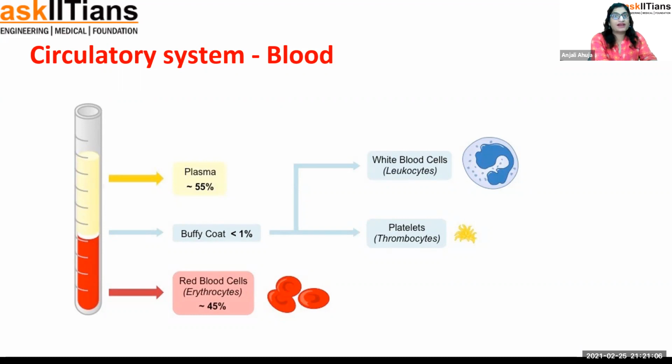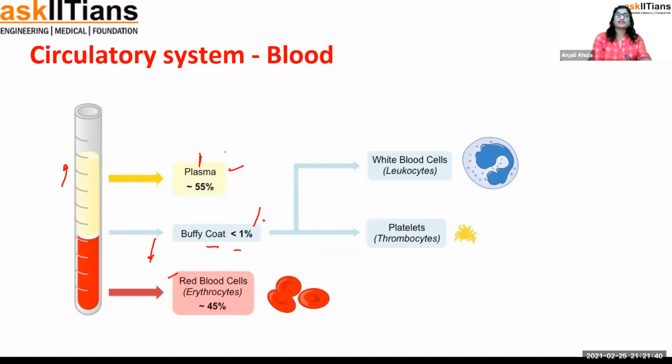Blood is red in color. Suppose I take blood in a test tube and keep it for an hour or two. You will see that all the red part settles down. And then the upper part is not completely transparent, but a pale, light-colored thing. That is known as plasma. In the blood, 55% is plasma and the rest is red blood cells, and a little buffy coat, which appears a little translucent, not transparent, a little opaque.